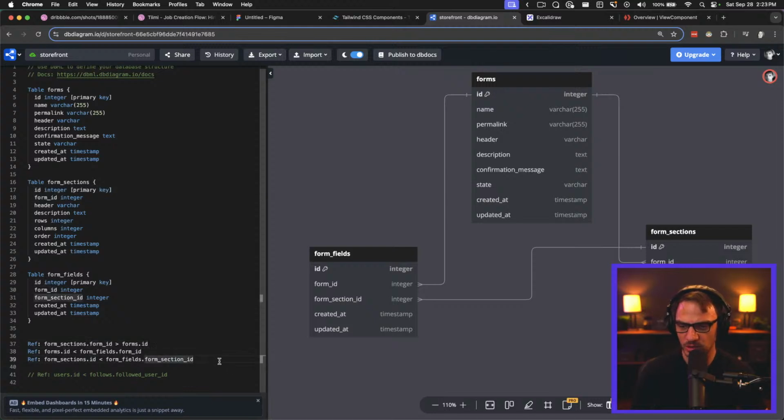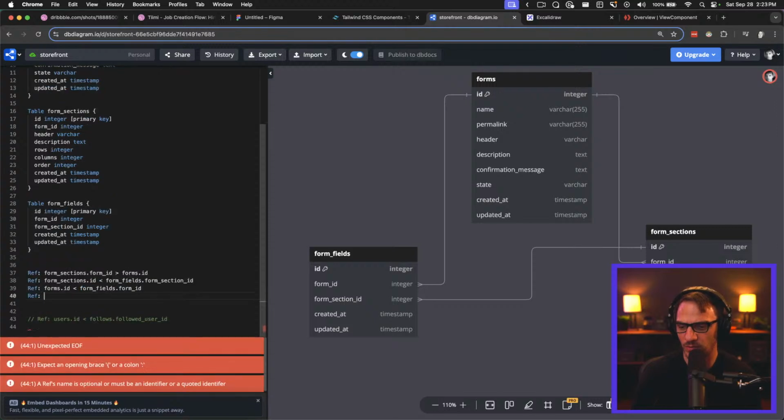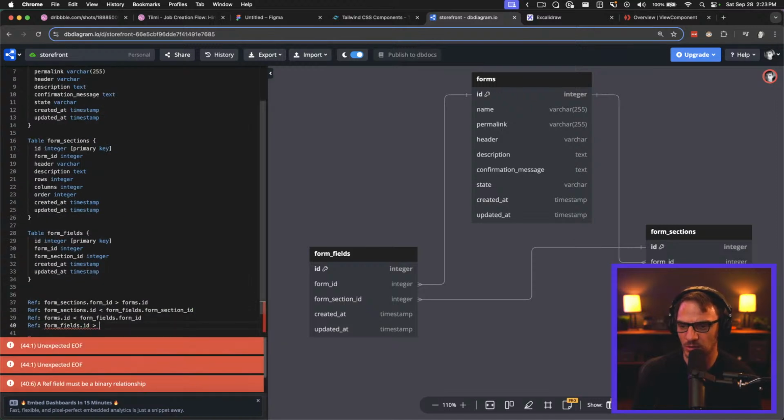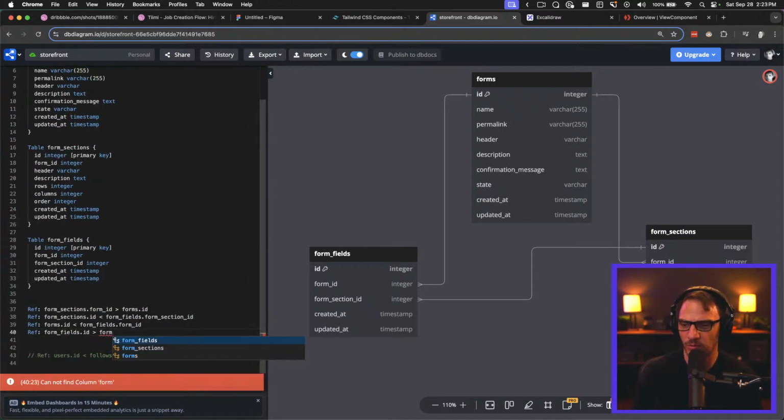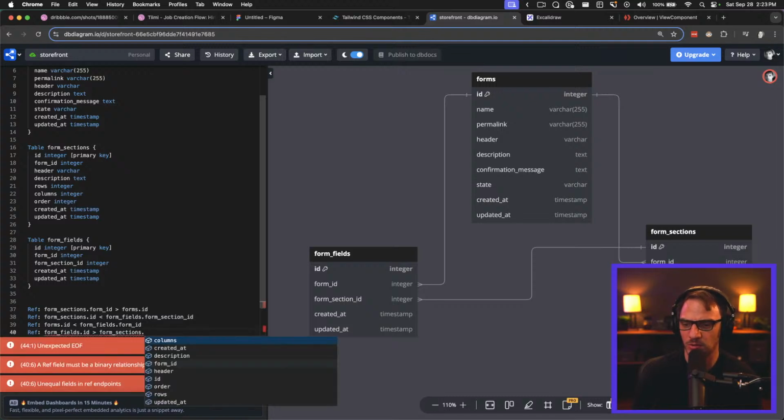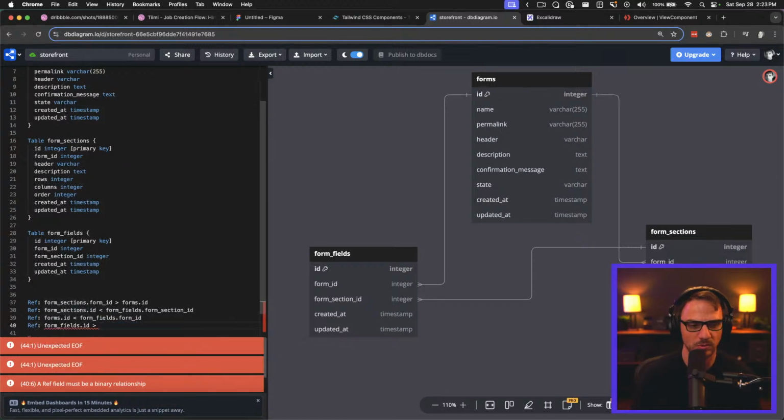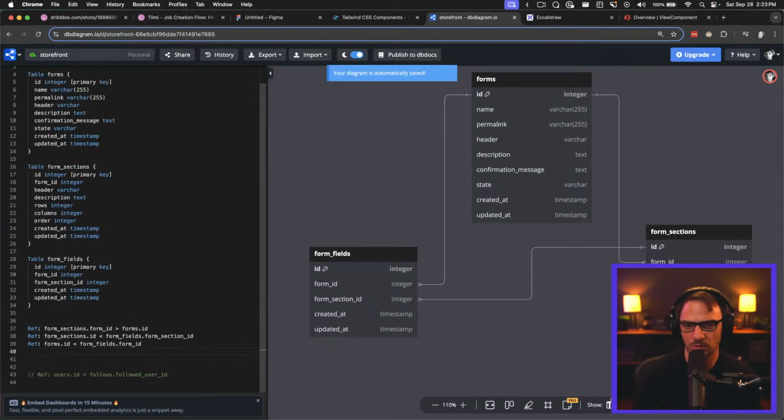And we also need a ref form fields.id form sections. No. What do we need?